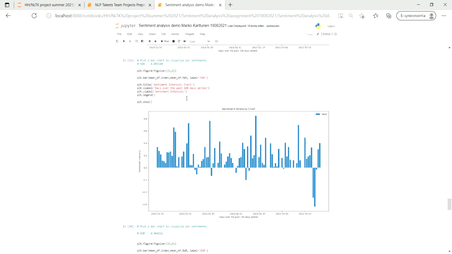And then I'm plotting a bar chart to visualize the development at Manchester Airport. In general it's very positive, but there have been some negative days also.